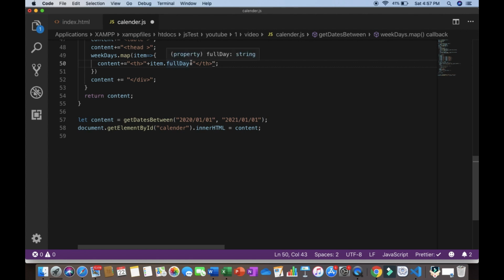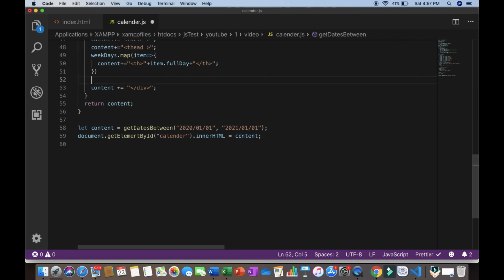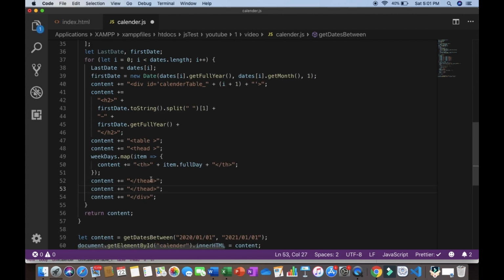Then I need to close the table, right. I'm closing the table right now, okay, now printing it again.